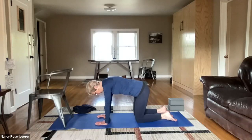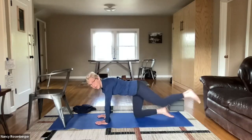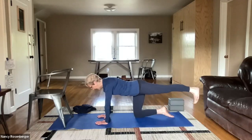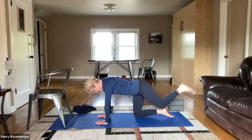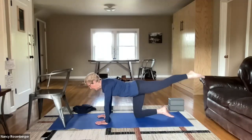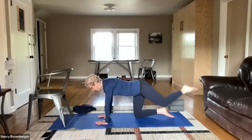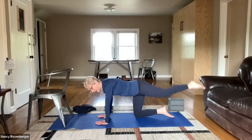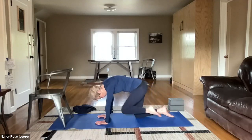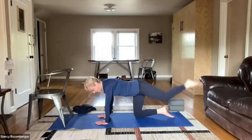And coming back through center, bring the weight into the left hand and the, no, let's keep both hands on the mat. And we're going to stretch back the left leg. So stretching that leg back and then bringing it up with chin coming towards the chest as the knee comes under the chest. And in and out, and in at your own speed. Two more.